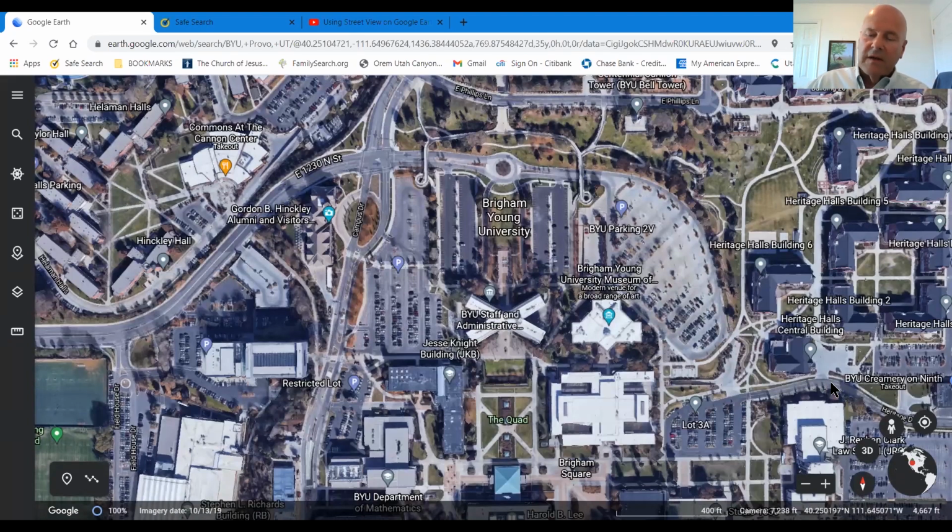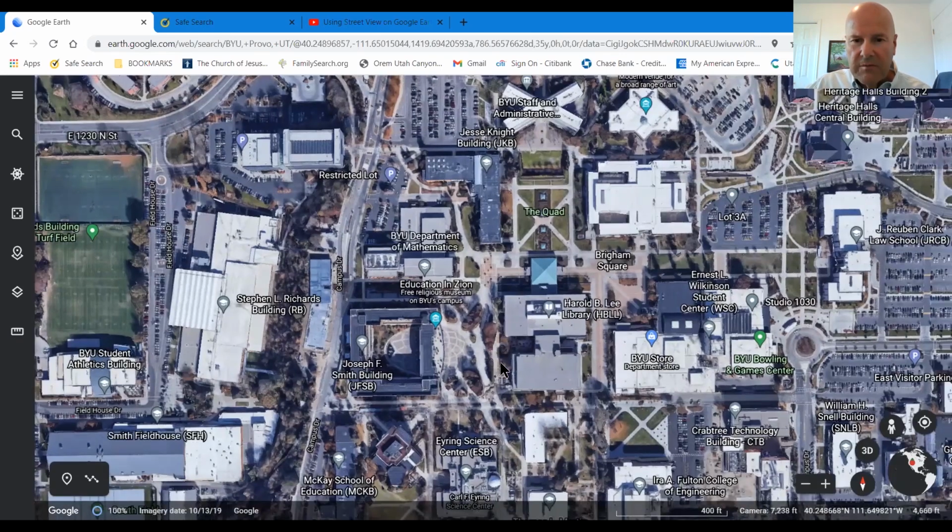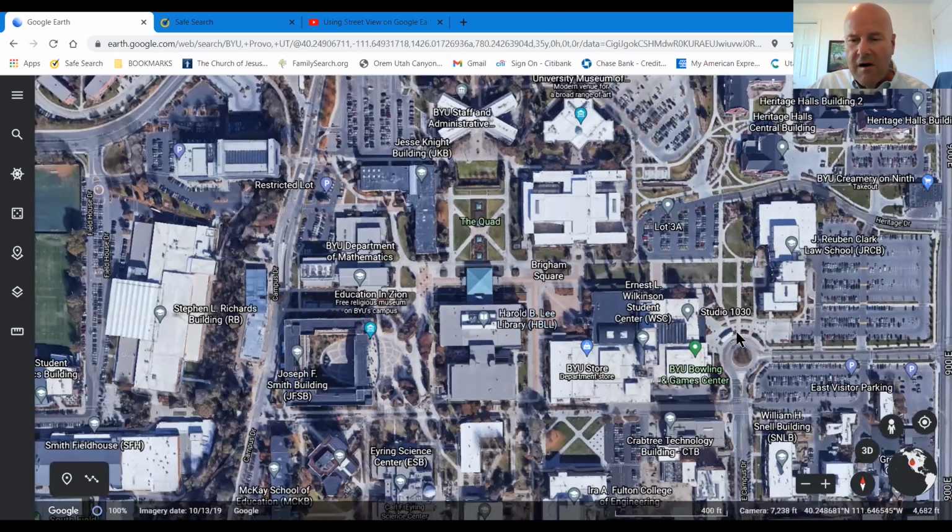Red on the arrow is north, white on the arrow is south. Okay, so here we are over the university, and you can see right here in the middle of the university is the Harold B. Lee Library, and the quad. The library extends underground underneath that quad, and that little blue square is the entrance to the library. Now what I'm going to do is I'm going to turn on Street View.